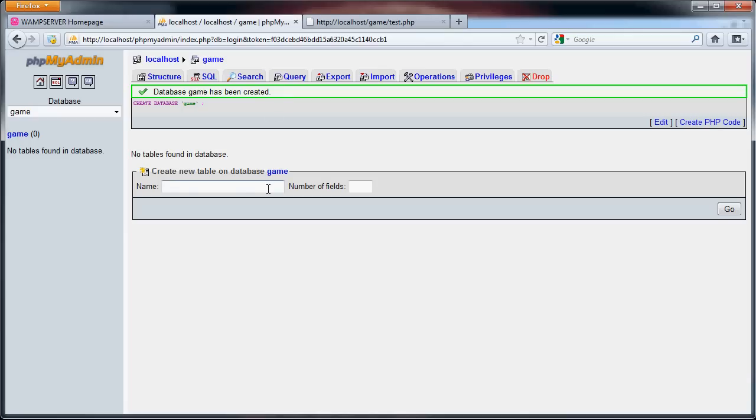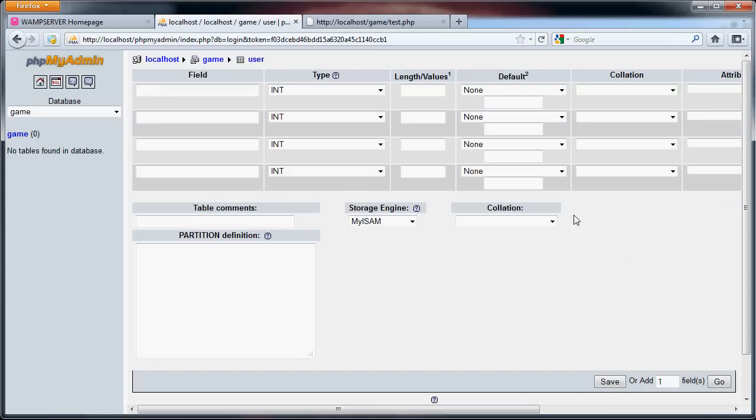So what we're going to do now is create tables within our database to hold information. So what I'm going to do is just create a simple table. We'll just call it user. We'll be using this for registration in the next part. What we need to figure out is the number of fields that we're going to need. Obviously we can update this and change it when we need to, but for right now we'll start off with basics. We want the user to have an ID, then we also want to store their username, their password, and their email, just to start off with. So ID, username, password, email, that's four fields. So we throw four in there and you'll come up with something like this.